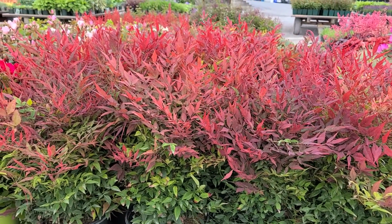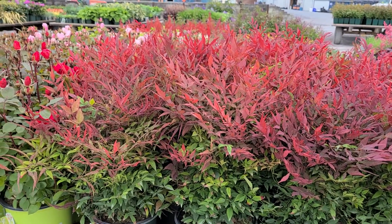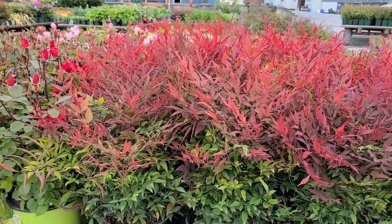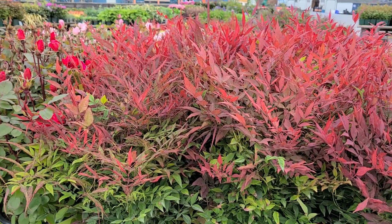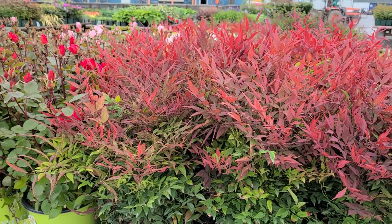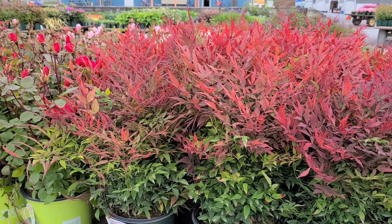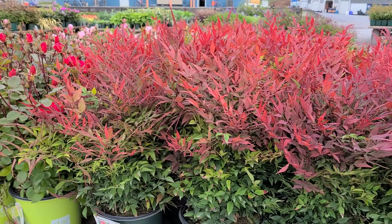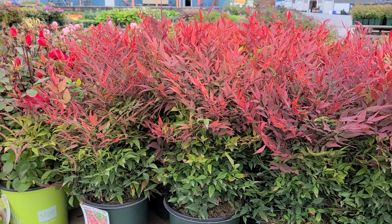I like to grow this in a partially shaded site, somewhere where it gets protection from the hot afternoon sun. If you give it a little bit more light, that's when you'll get more of this really spectacular color. Give it more shade, it will still grow well, it'll grow a little bit more upright and a little bit wider, but it will also be a little bit more muted in its color.